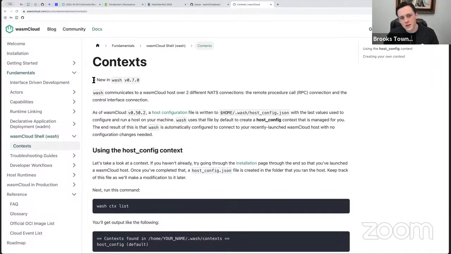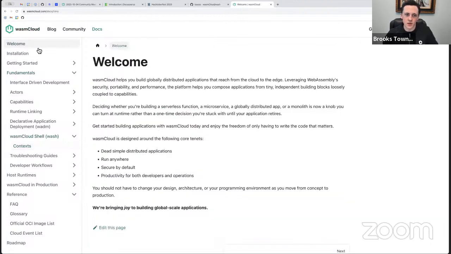However, wasmCloud isn't just a single binary. It's not a single project or repository. A version of wasmCloud is essentially some combination of the wasmCloud version, the version of WASH that you're using, the version of wadm that you're using to deploy your applications, and things like that. So without overcomplicating it, I feel like the right thing to do is to call a wasmCloud version the version of the host that we're releasing.